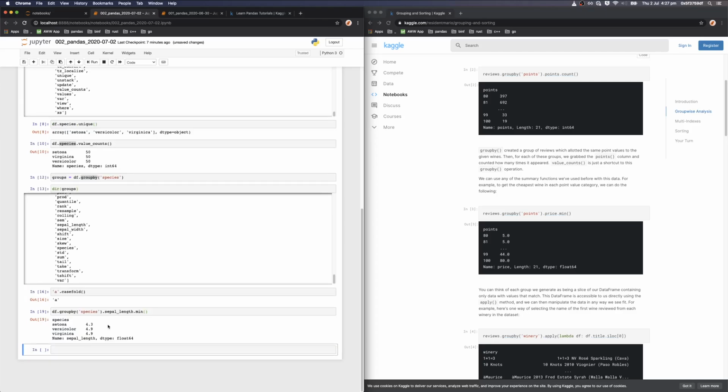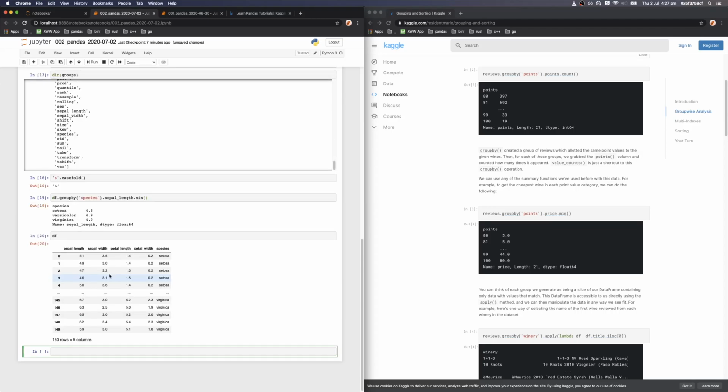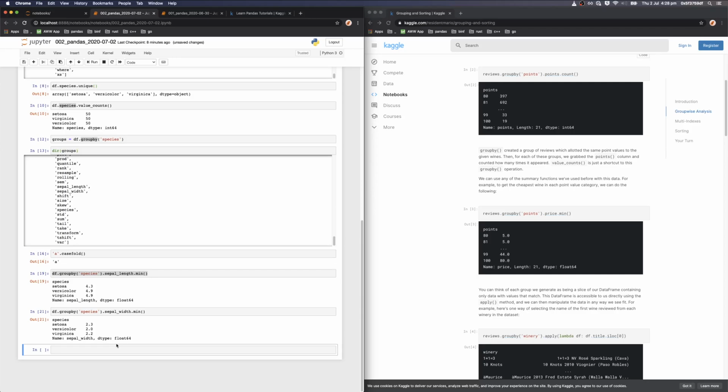What that's saying is that given all of the values that have Setosa, find the minimum value for sepal length out of all of these, and that's what you find for the species Setosa. You could ask for the minimum sepal width and do the same thing, but use sepal width instead. Okay, I see. That's more useful than value counts.